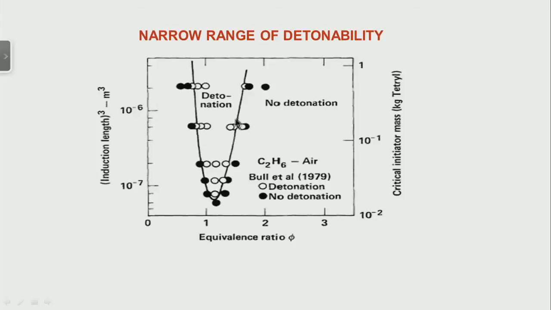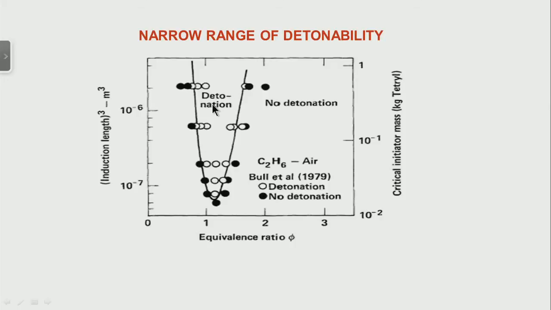This data again I took from literature, namely Bull's data, and here I find that if I consider, let us say, a C2H6 with air mixture, I have only a narrow region. I have lean detonation limits; this is equivalence ratio 1, and below an equivalence ratio of 1 it is lean and a detonation wave cannot propagate. If I consider a rich mixture over here, detonation cannot propagate either: no detonation in the region to the right of this curve, no detonation in the region to the left of this curve, and only in a narrow region am I able to get a detonation.